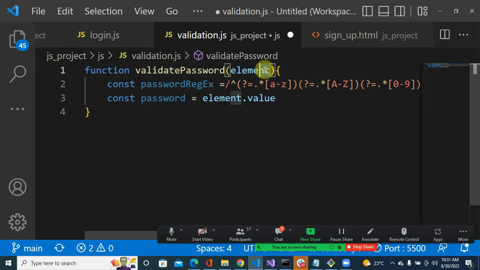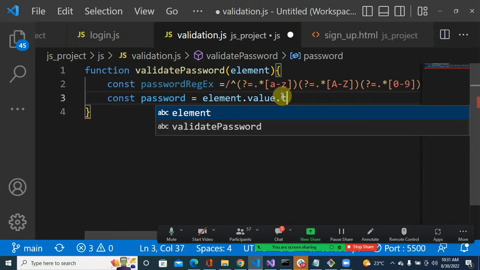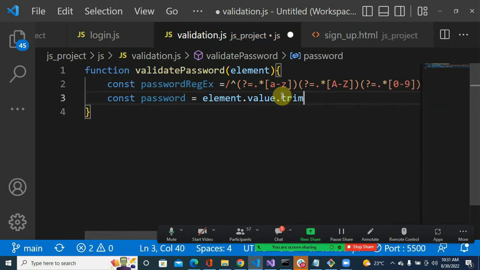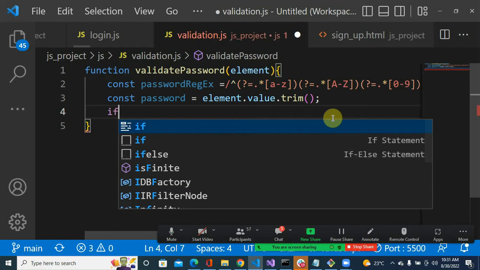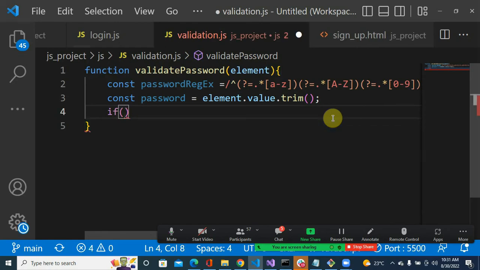Of course we use inputs to get password. I don't want an extra space, so let me trim it so that extra space is removed, and I'm sure that I'm getting the absolute value. The next thing I'm going to do is to ensure that the value is good.